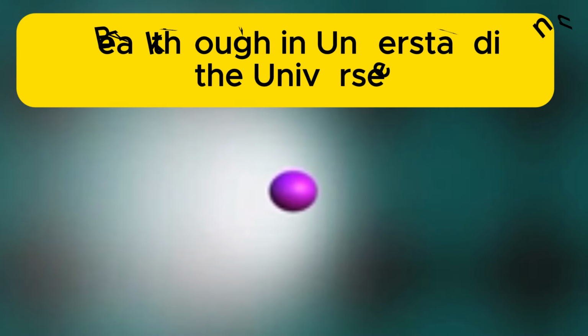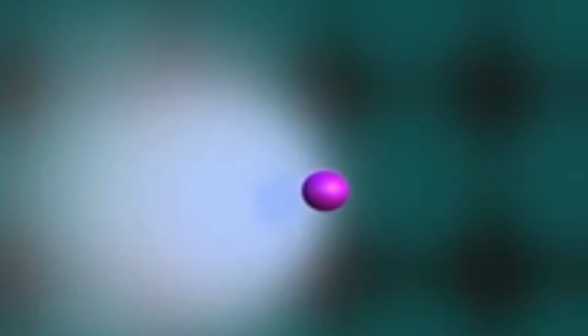A breakthrough in understanding the universe. IceCube has opened an entirely new window for observing the universe. Like gravitational waves, neutrinos can travel unimpeded by obstacles that would absorb or scatter light. They provide insights from deep within powerful cosmic events, giving scientists a fresh perspective on the universe's most energetic occurrences. IceCube's role as an alert system for global observatories brings cosmic phenomena into focus that we would otherwise miss.